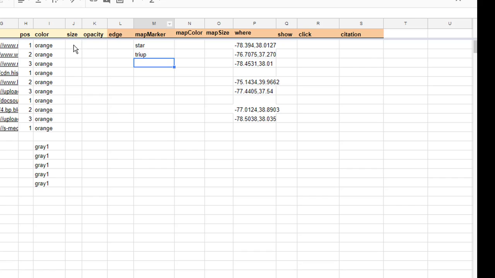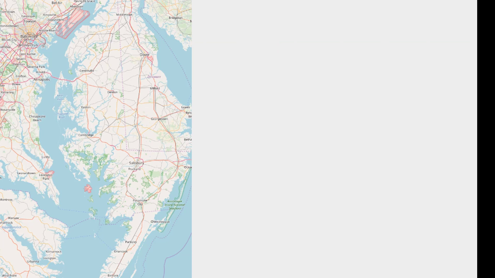So I'm going to make this star, make it huge, right? 50. And also maybe 50% opaque. And for that matter, make it red. Okay, so this is not necessarily going to look attractive, but we should see in the dot where he's born, it's going to be a huge dot. It's going to be half opaque. It's going to be a star, and it's going to be red. So let's see what this looks like.